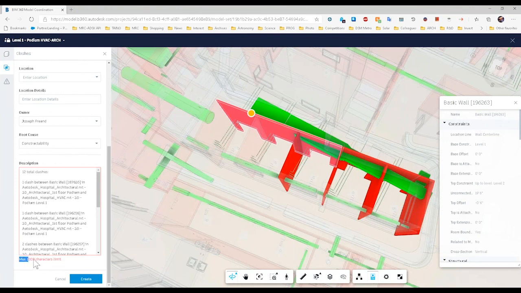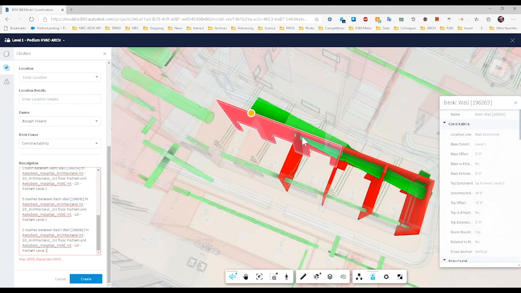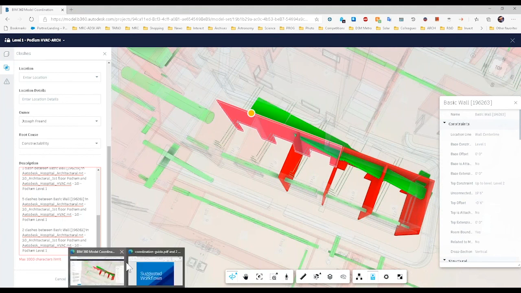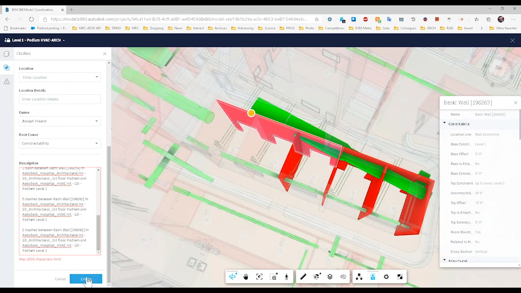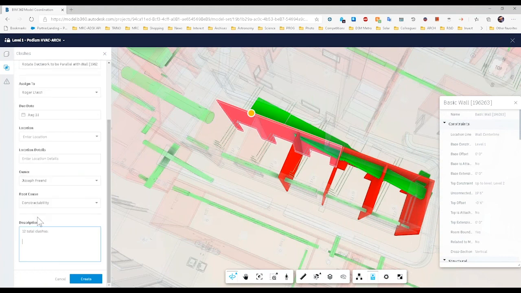Now, unfortunately, there is a max character limit of 1,000, so you may need to reduce this down. But as long as the issue is assigned to someone, they should be able to navigate here and find for themselves exactly which elements are clashing here. So I'll go ahead and create this issue. Oop. I might need to remove some of this text. There we go.